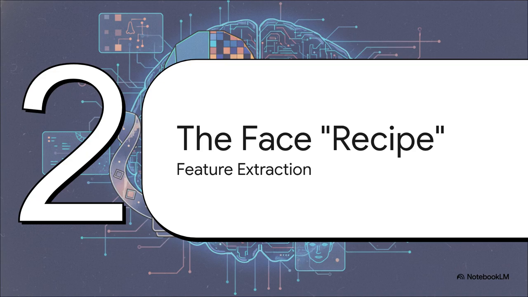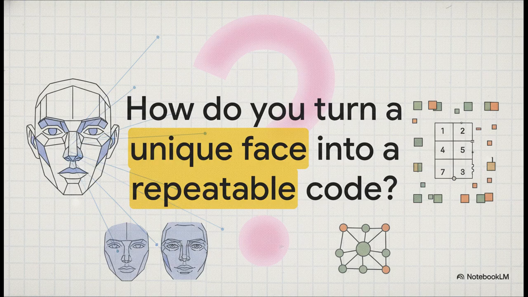So let's zoom in on that second step, because it's where the real magic happens. So, how on earth does a computer create that unique signature for a face? Well, over the years, there have been two main ways of thinking about how to solve this puzzle. I mean, think about it for a second. The problem is so tricky. How do you take something as complex and unique as a human face and boil it down to a simple, consistent code? Well, the first big breakthrough came from what we call a classical approach, where some very clever scientists basically wrote the rule book for the computer.